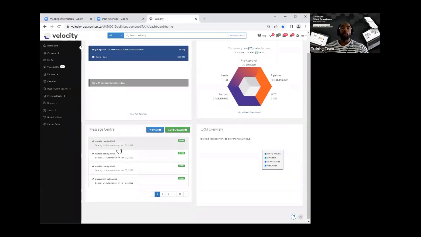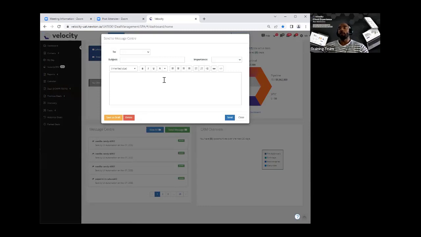On the other hand, we can utilize Message Center the same way we utilize a platform such as, if you guys are familiar with it, Microsoft Teams. We can utilize Message Center to communicate with people within our organization. So how would we do that? We click on the little green tab over there, which you'll see says send message. And when I click on that, it opens up this little window.